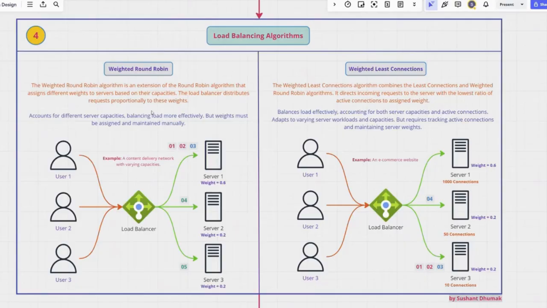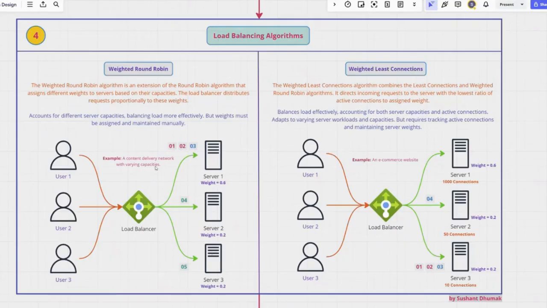Okay. So whenever we do round robin, because server 1 is triple the capacity of server 2 and 3, what will the load balancer do? It knows that it is a highly weighted server. So it will send 3 requests to server 1 because it can serve that many requests at a time. And then the load balancer will send requests to server 2 and server 3. Again, this is round robin. So the first 3 requests will go to server 1. Then after that, the fourth request will go to server 2 and the fifth request will go to server 3.